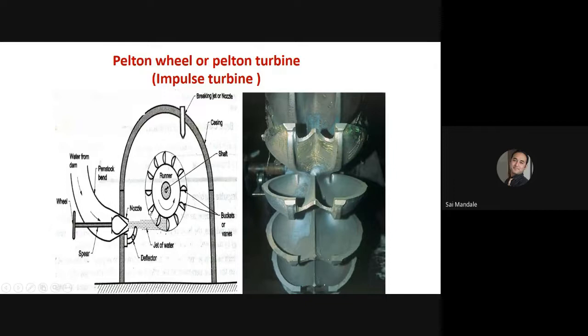All the operation is carried out inside a casing so that it acts as a safety of the operation, and the flushing of the water is stopped. Whatever water strikes and falls over here is supplied for further irrigation or sport activity or further processing of the foods. Okay, so this is the working of your Pelton wheel turbine. The turbine shaft, once it rotates at high RPM, is connected to the generator, and that generator generates the electricity for further distribution to the load.